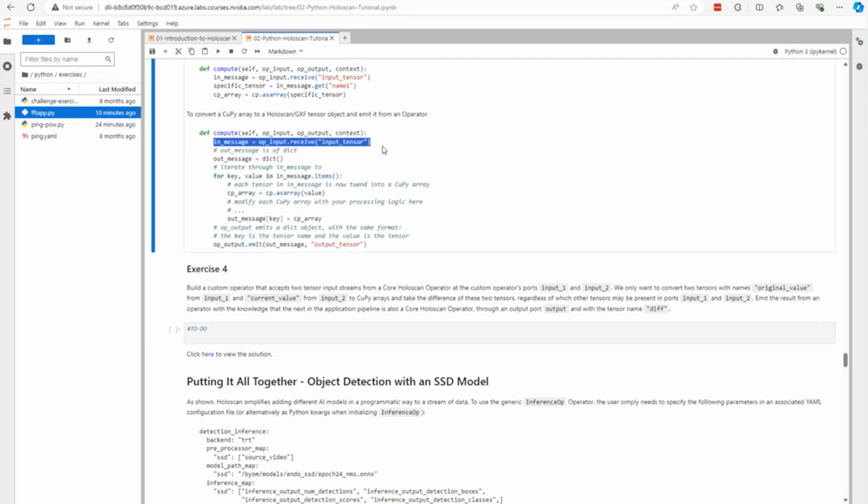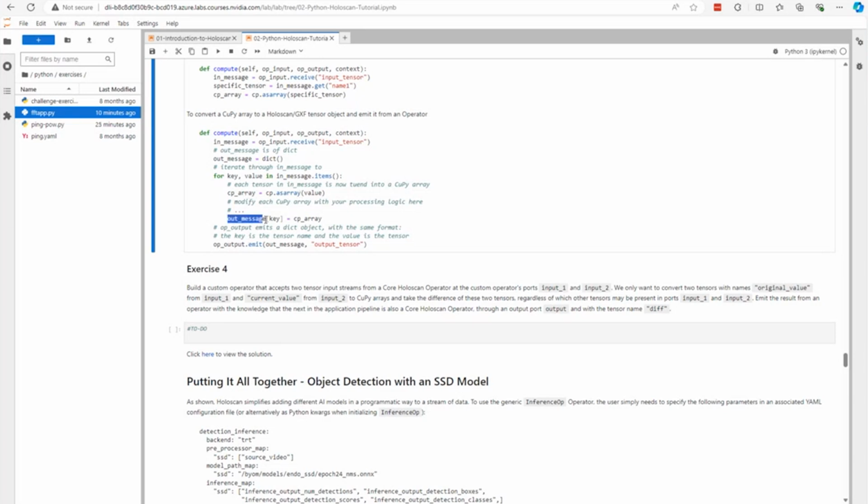So we're receiving an input tensor, and we're creating a new output variable, and we're declaring it as a dictionary. And then we loop through the keys and values in message.items. And then we're going to convert each one to a CuPy array.